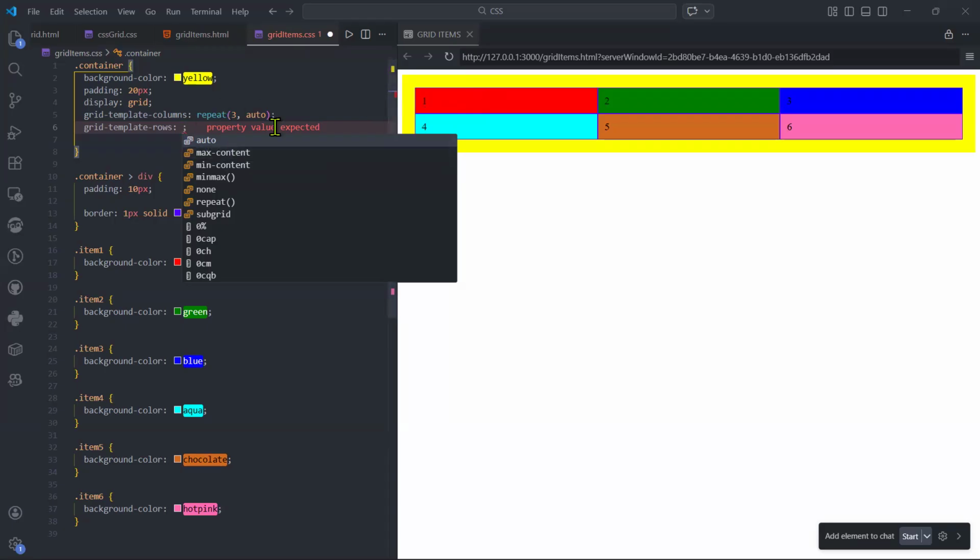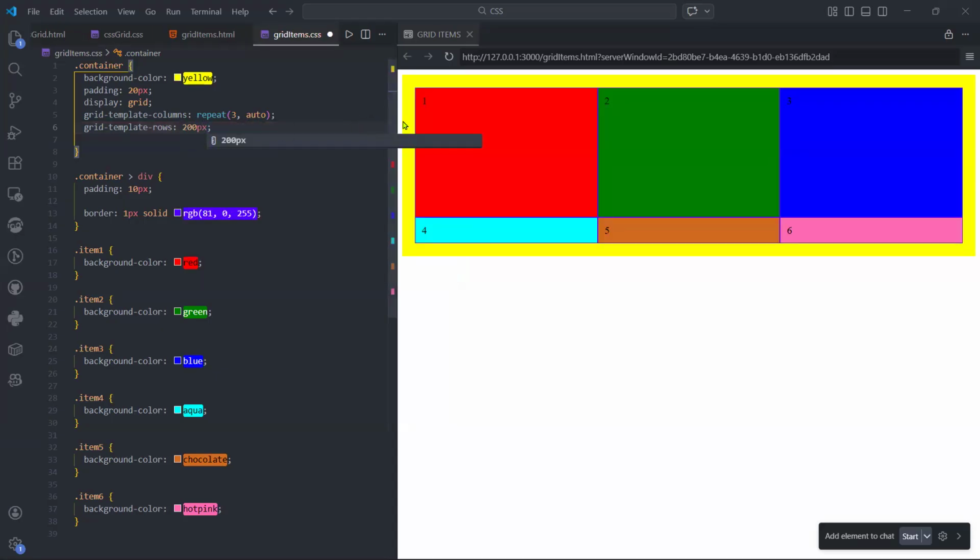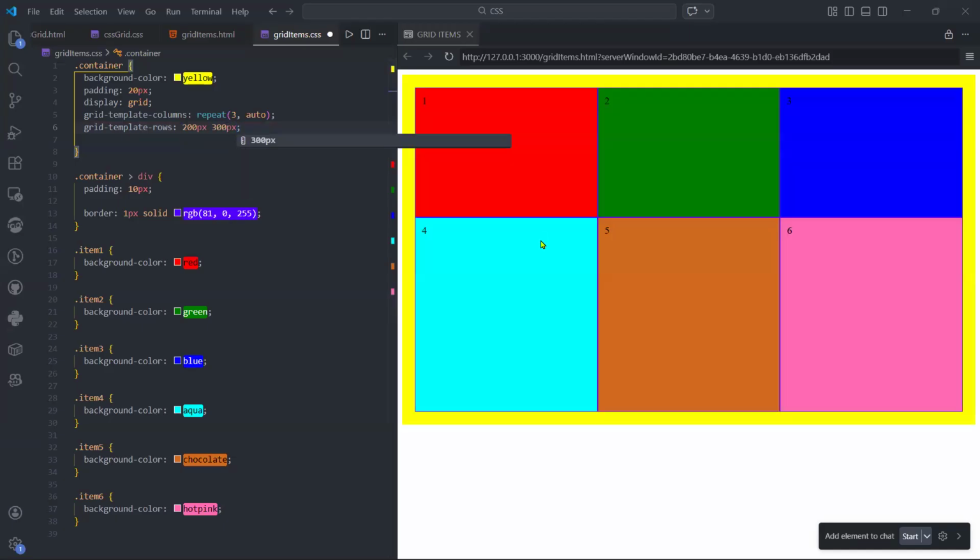Normally it's also set to auto, right? So for instance, if I say I want a height of 200 pixels, you see that the first row will have that height. And then if I say this second row, I want it to also have maybe 300 pixels. You see, it also has 300 pixels.